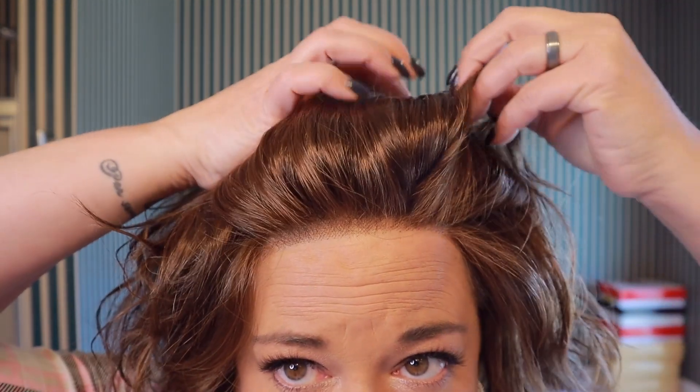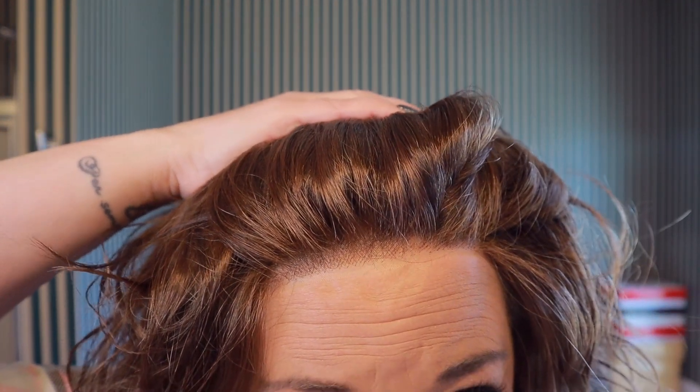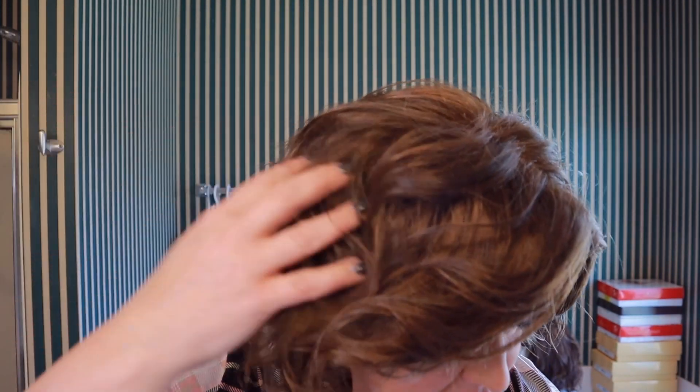Sweet Talk does have a lace front, and I love Gabor lace fronts. They did a really good job with this one even though the color is dark — it's a really good lace front. There's not a lot of highlighting in this color. GL30: the 6 is a medium dark brown and the 30 is a medium auburn. I love their Mahogany because it's a warm chocolatey color with some really subtle highlight effect but not overly highlighted. Mahogany is a very beautiful, warm brunette — for my brunette sisters who like a little warmth and some auburn tones — super beautiful without being over the top.